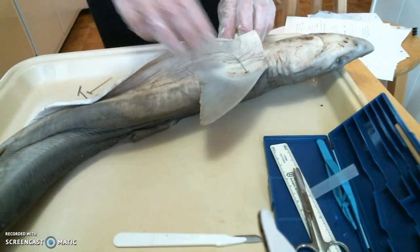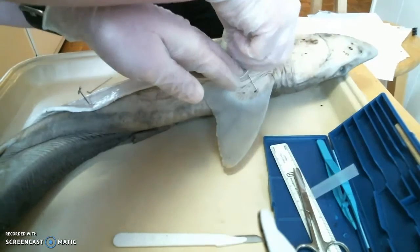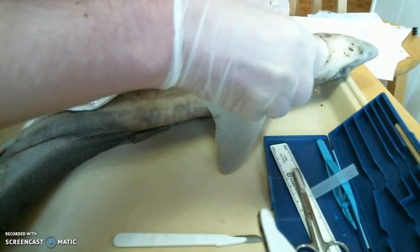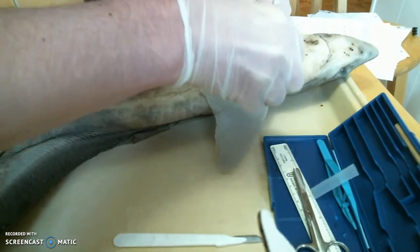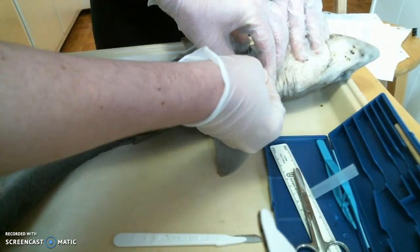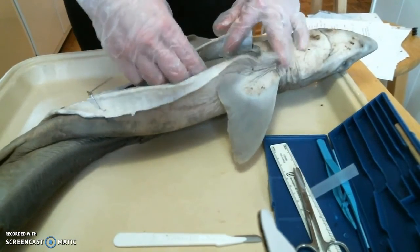Okay, well maybe I'll go. What do you think? Should I try to cut more by that pin? I would try pinning in a different direction. Okay, try that. See what you think. It's just really hard to cut right there, and we want to examine the gills later, so I don't want to damage the gills too much. But I kind of think I won't use the pins with the students, just because I think it ups the... See, it doesn't really hold... Yeah, it doesn't hold much. Alright, well, let's go from there.